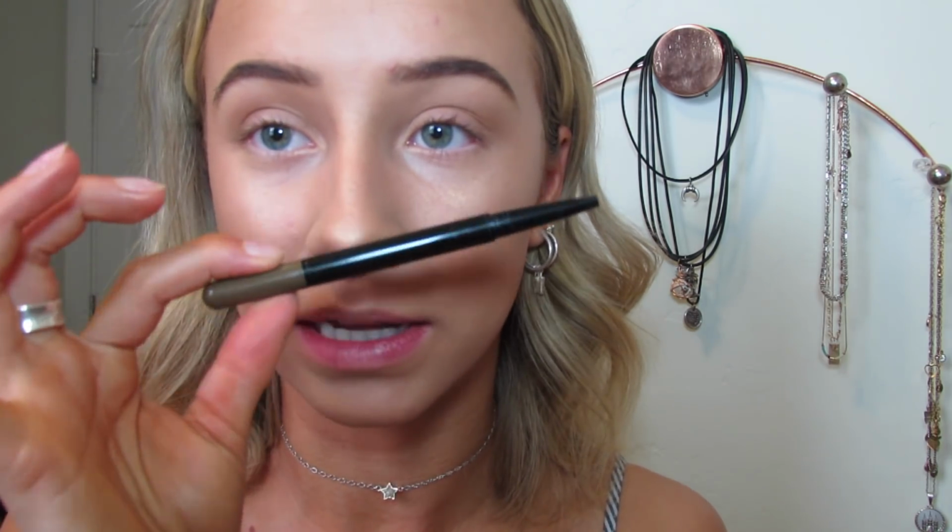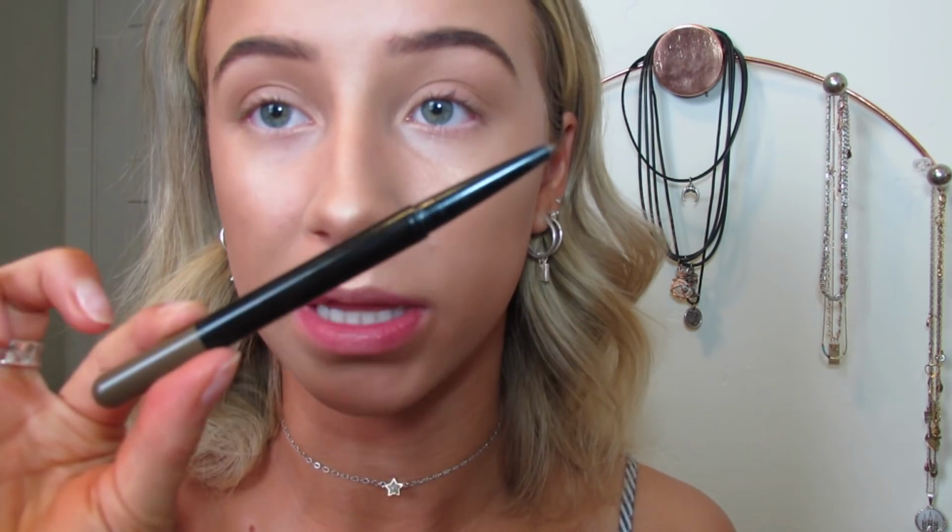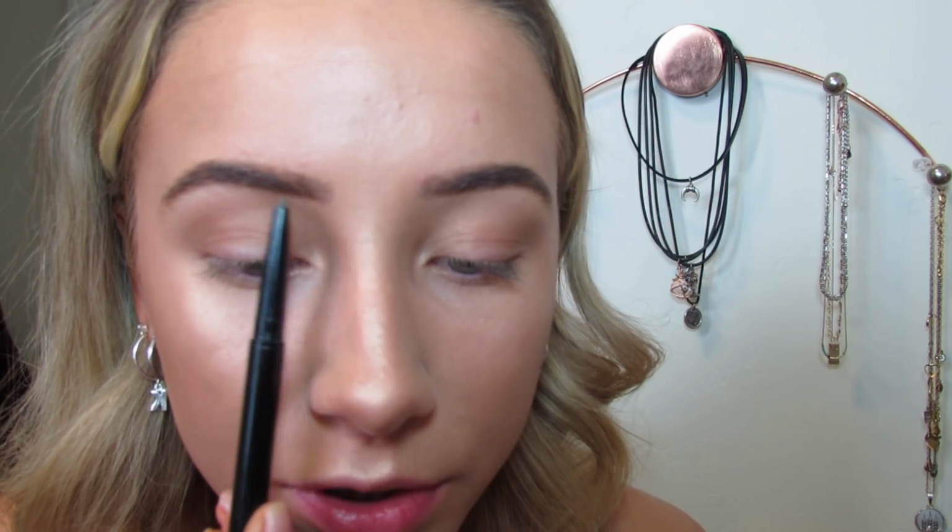So I'm gonna brush these babies out, and then I have 2 different ways I like to do my brows. If I want a full glam look, I'm gonna use my Anastasia dip brow. If I want an everyday easy eyebrow, quick and easy, I'm gonna use my Anastasia, why can't I think of what it's called? My Anastasia brow, I don't know, it looks exactly like this, but this is one that I have found from Maybelline. It is also in soft brown. It's rubbed off what it's called, but it's like the Maybelline 3D brow or something like that. But I just like to use this to quickly fill and shape my brows.